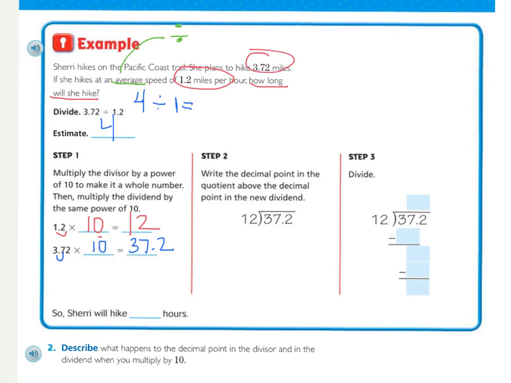Then, you rewrite your division problem and you divide out just like long division. Step 3 is to divide. Fill this in and write down your answer. Remember, you're starting with the 37 because there are no 12s in 3. So, how many 12s are there in 37? 12 is close to 10. So, how many 10s are in 37? That is a good place to start. So, right now, in my quotient, I have 3 and a 1. I am missing my decimal. My decimal needs to come straight up so it is going to be between my 3 and my 1. So, how many hours will Sherry hike? She will hike 3.1 hours.